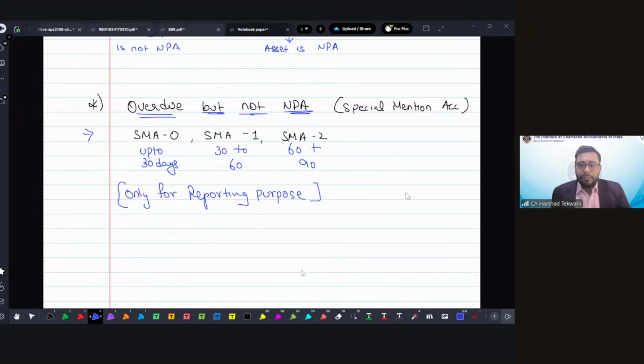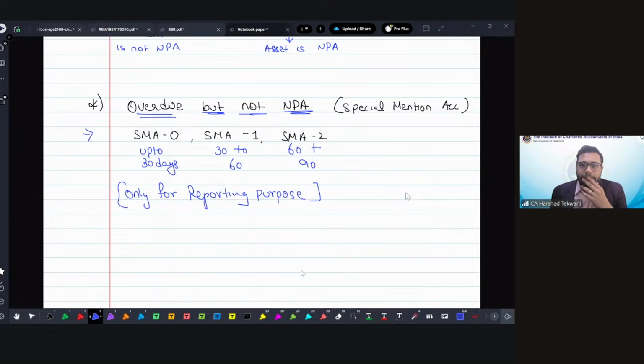Sir, which means once the 90 days is over, then only it will be classified as a standard asset? Substandard, yes. Standard, no. Once the 90 days limit has crossed, it has become the NPA. Now, which means once it becomes an NPA, it comes under the category of substandard. Okay, then 0 to 90 days will be the standard category? Neither standard, because if there is a default, it cannot be in standard. Usually the standard category is the category where there is no default. That's why this SMA category was brought in, where if there is a default but less than 90 days, you bring it into this SMA category.